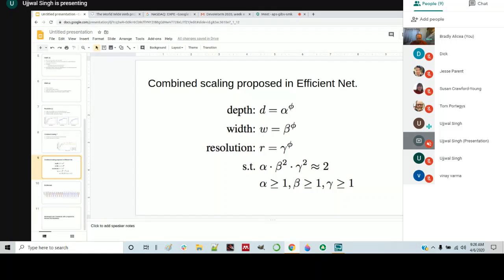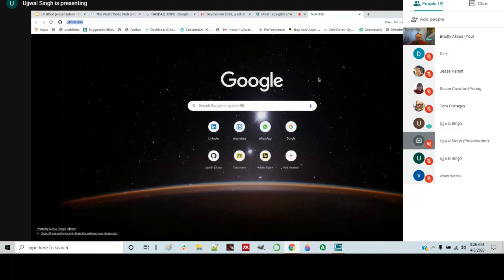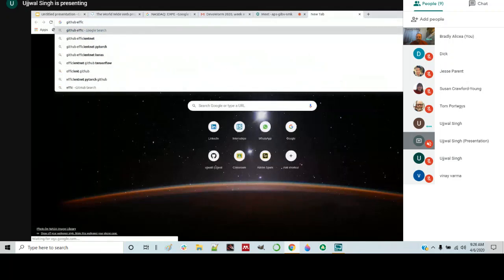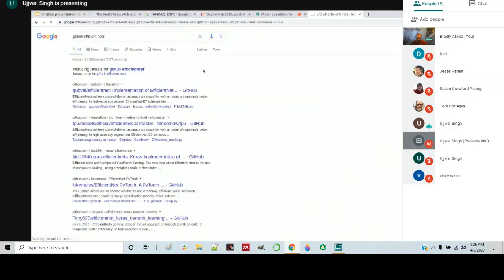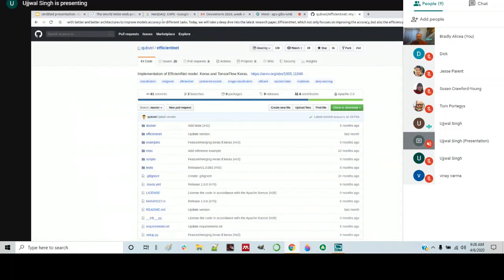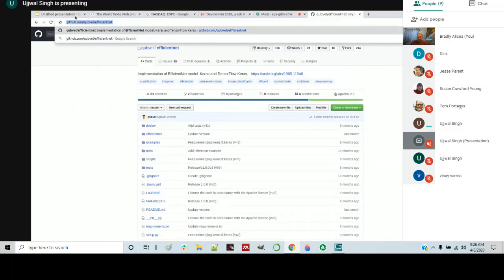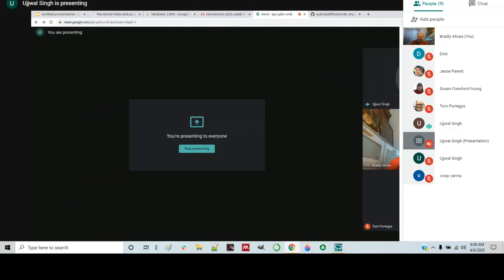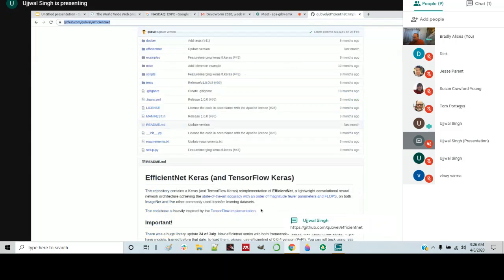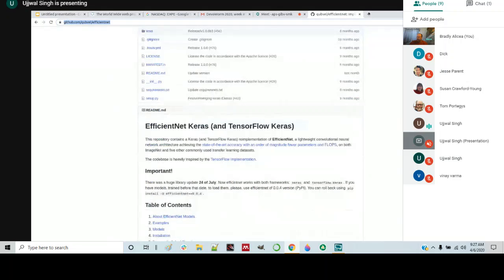Oh yes, I guess they have already deployed their model in AutoML on Google Cloud. I will drop the link right now. They also have a GitHub repository for EfficientNet. This is the EfficientNet implementation in Python, if you would like to see it. You can play with it, and also at Google Cloud, I will drop the link in the mail to Bradley sir. They have also made a proper portal in AutoML for EfficientNet so that people can come and learn about how these things work.